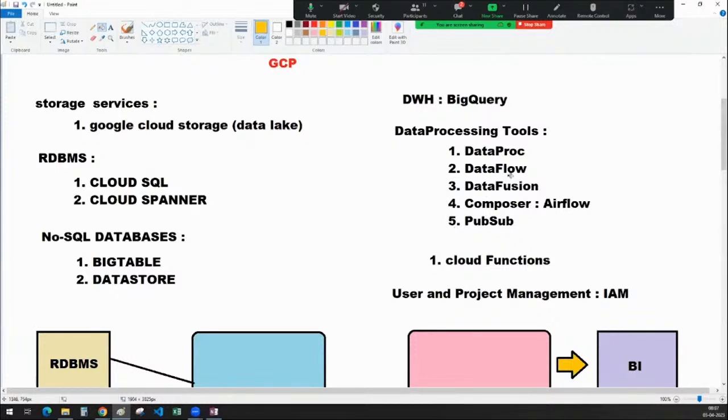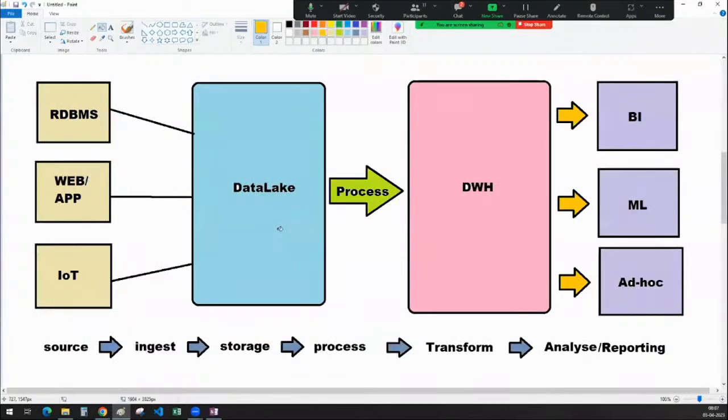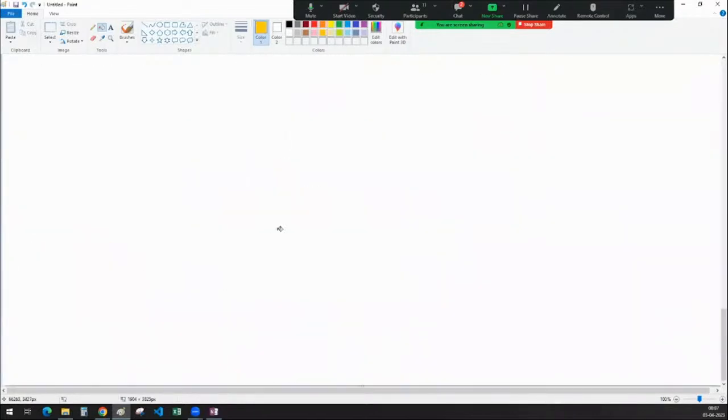Some data engineers work on Dataproc, some on BigQuery, some on Data Fusion, some solely on creating data pipelines. So this is how it will be. And some people work on RDBMS data migration projects and data lake projects. These are all related to data projects only, guys. After this, all the concepts are covered. During our course also we are going to cover many projects. So a few projects are covered.